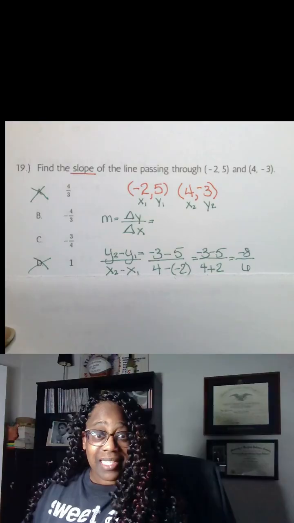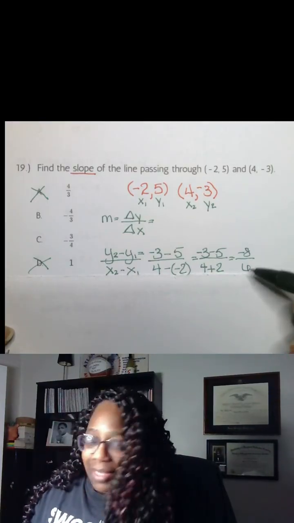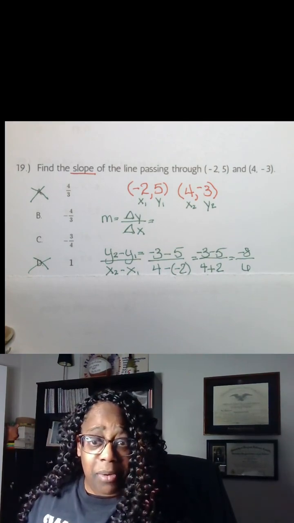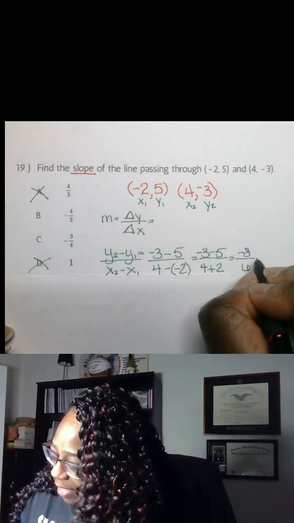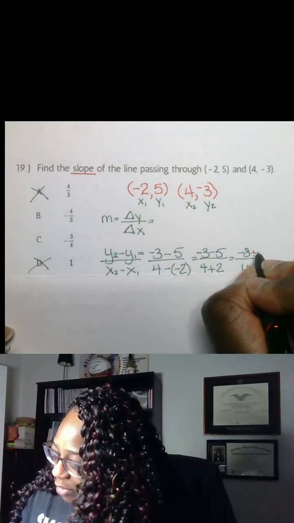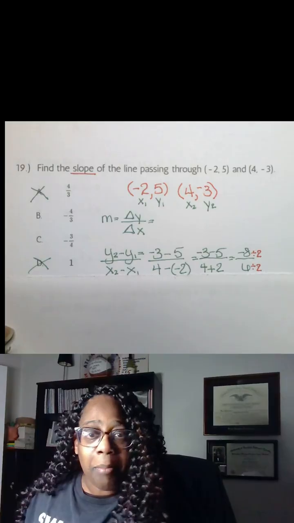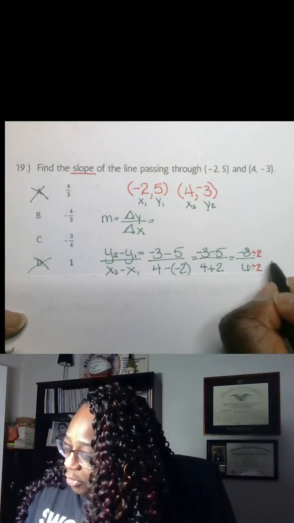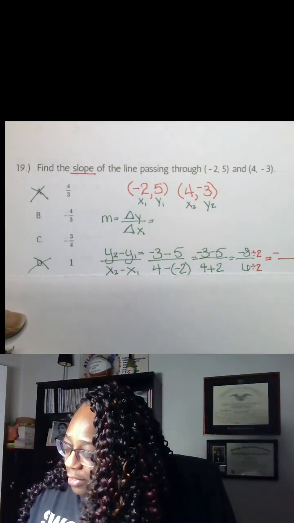What number does 8 and 6 have in common? It's 2, because 8 and 6 are both even numbers. Yes, who said that? Betty. Thank you, Betty. So we're going to divide both the numerator and the denominator by that common number. So that's how you reduce your fractions, my loves.